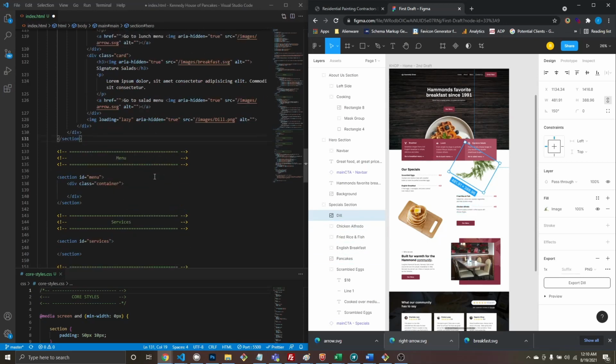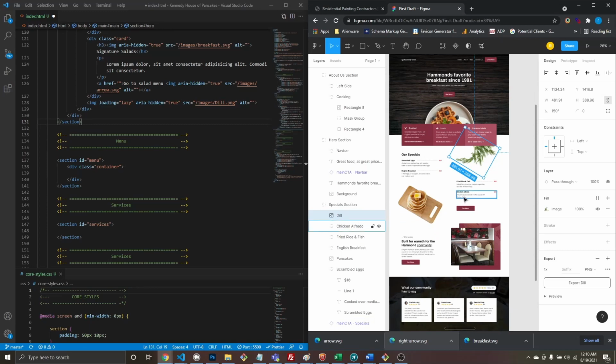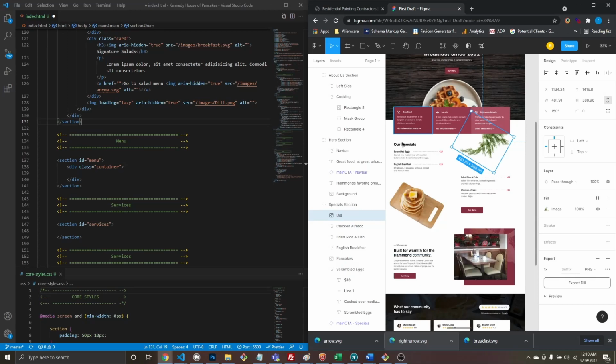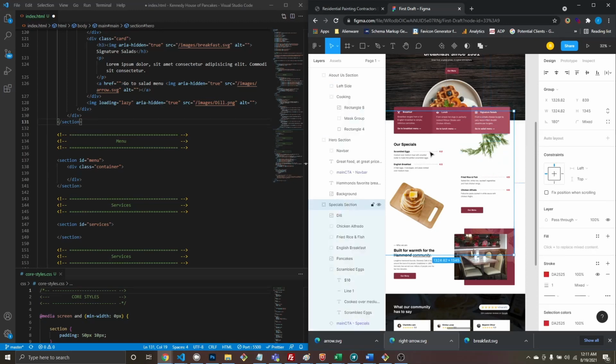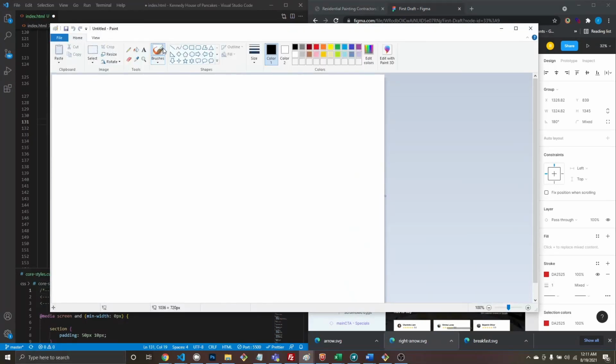Now, we're going to go into the menu section here. And I've got to think about how I want to do this. So I got this guy here with nothing to push against it because this is attached to this. So what I want to do, come on, Paint. So just to explain this, I've done this before, so if you've already seen me do this, go ahead and skip a minute or so.